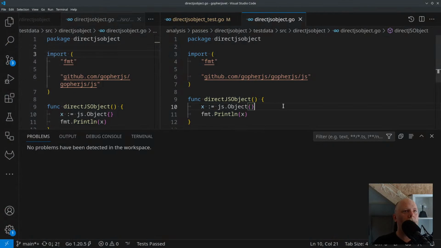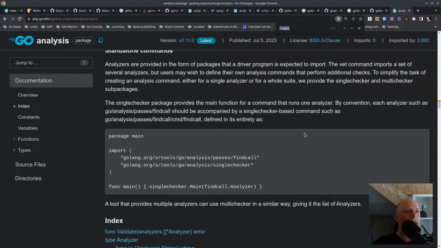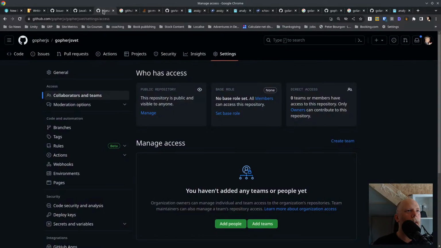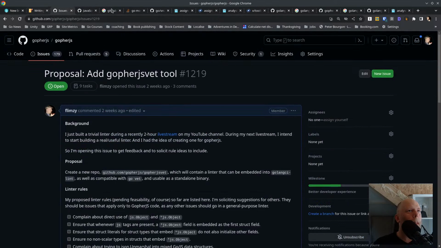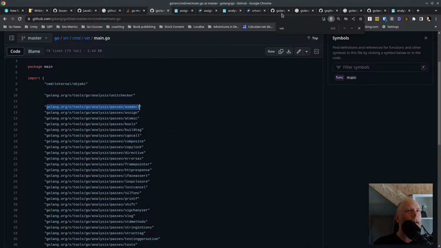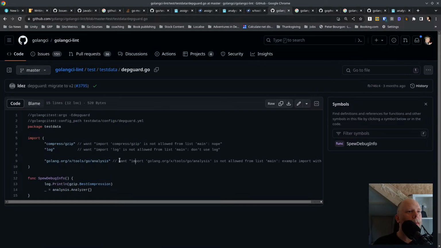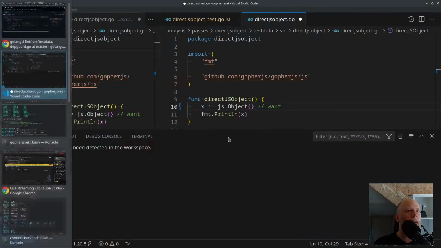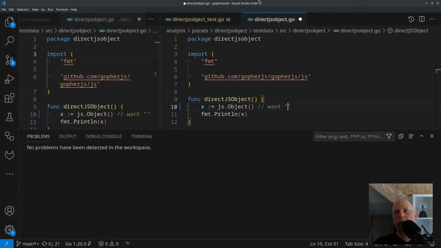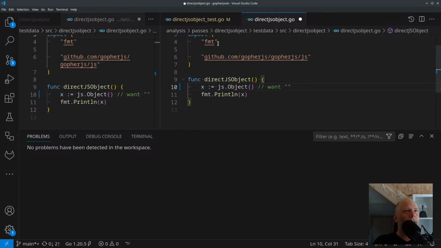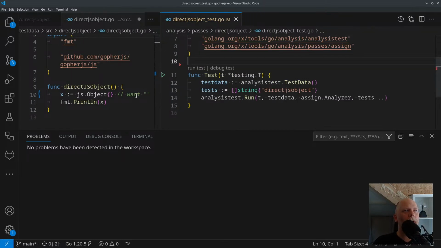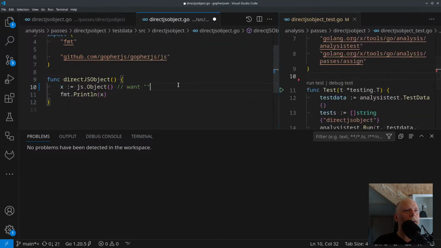So I want this to fail here. What does that look like though? Maybe it's a good place for an example. Here we go. Okay, I want, and then I can put the error message I want. All right, so I need to decide now. This is one reason I like test-driven development: I get to decide what my API looks like before I bother trying to write it. So I want the error message to be something useful. I have this same file open in two windows. Let's just close one of these here in two tabs.